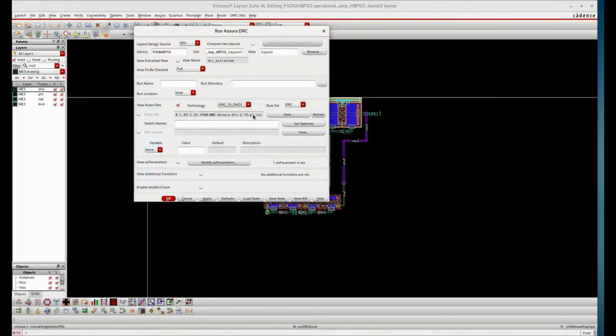It will be taken automatically if everything is configured correctly. For Assura configuration, you need to have the assura_tech.lib file in your working folder, and it should define all the paths of your rule files. So press OK, OK, yes.